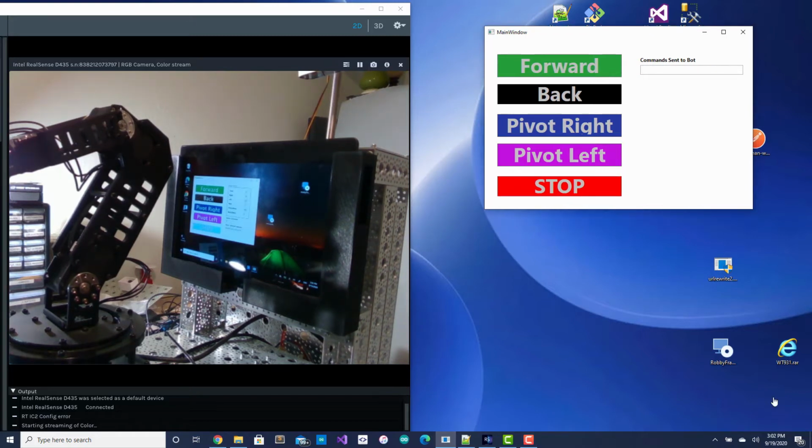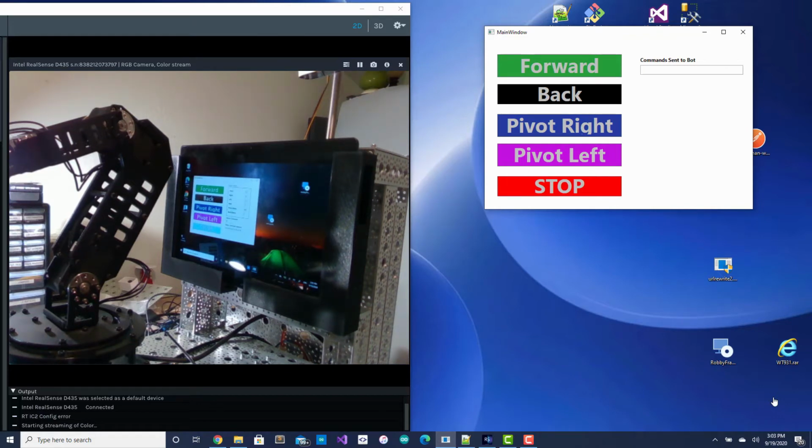Now we've seen using voice commands before, but here we've done something a little different. Now we have the remote laptop computer receiving and processing the spoken commands, then passing the resulting command string to the tablet on the robot, which executes the command and provides a text-to-speech reply. So now that we've looked at how it works, let's have a quick look at what I did in the Robby Framework to make it possible.